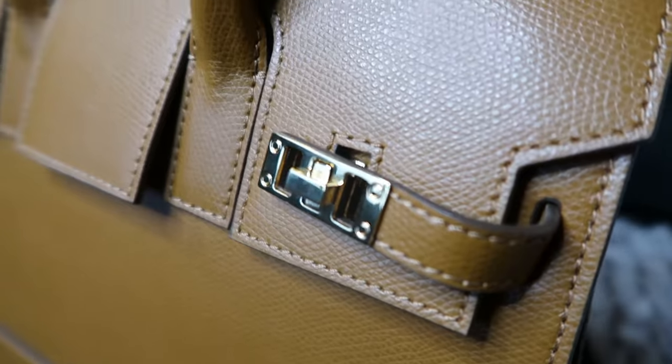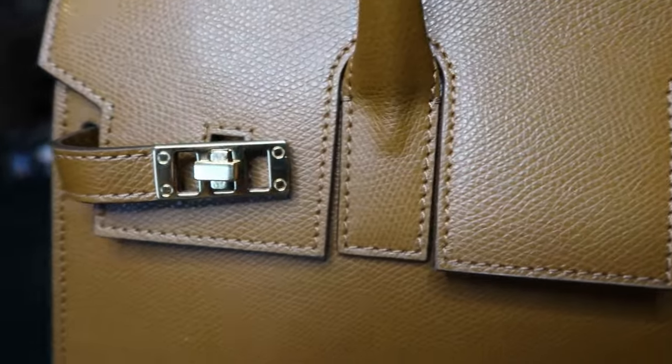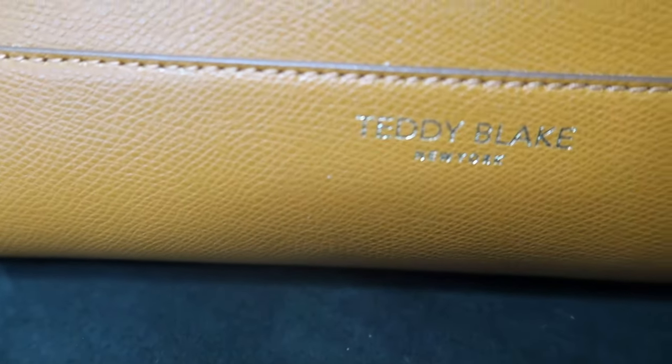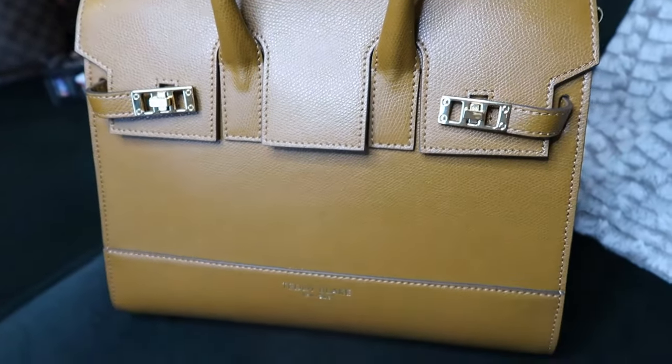I actually did a video where I showcased the construction of this bag and just how well it's put together. The folks over at Teddy Blake pride themselves on providing cutting edge luxury at an affordable budget. Their bags are handmade of fine leather in Italy. This one does have a crossbody strap as well, so if I needed to be hands free I could certainly do that, but I am a firm believer that you should dress for the job that you want, and this bag to me screams CEO, screams executive. I am not interested in online reselling just to get by — I am building an empire here. This bag says she's building an empire.